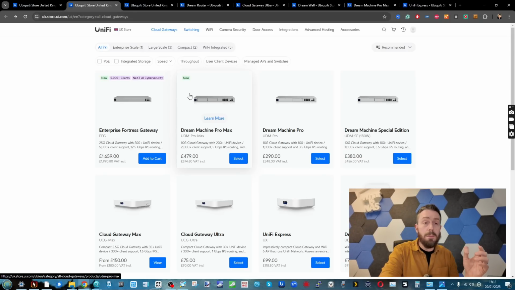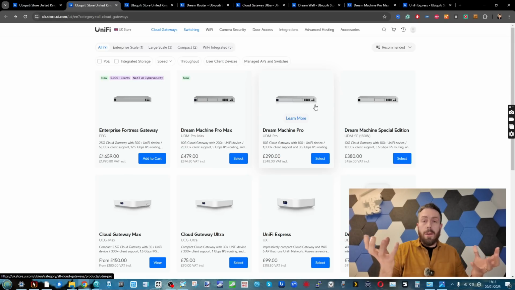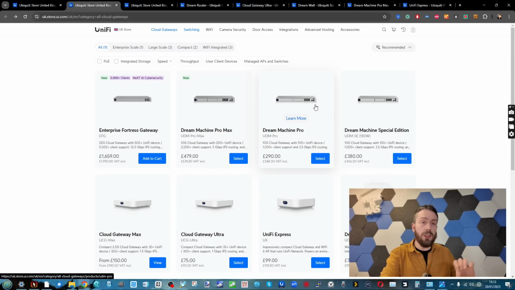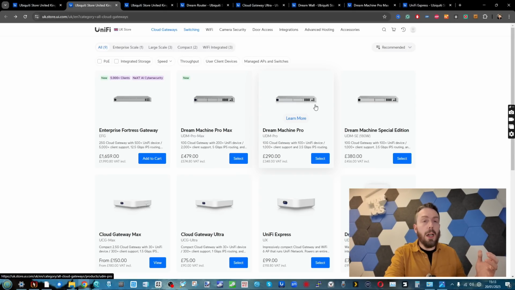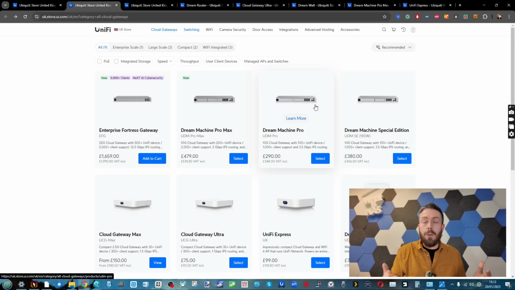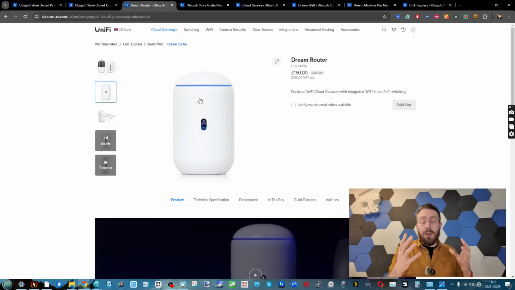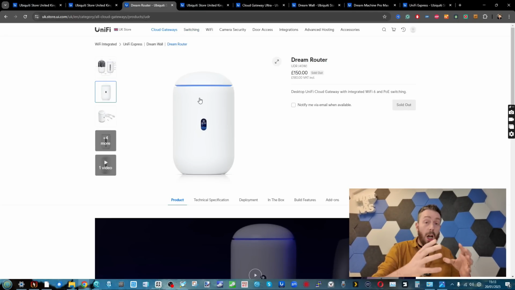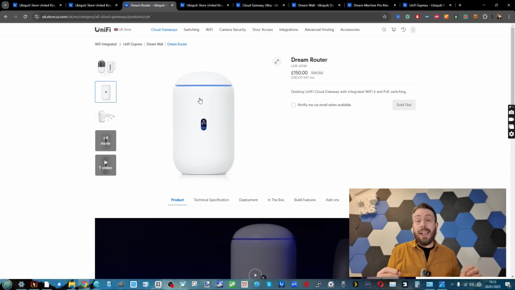And keep in mind, again, as mentioned earlier on, there are lots of cluster devices from UniFi that borrow a lot of the features and services that we're going to talk about and pop them into one device, and that may be the one for you, and I'll touch on those throughout the video. But for now, a router is probably the thing we know the most about. A router, you normally get them from your internet service provider, your ISP, and that is the device that is managing the safe, secure, and rapid turnover of data between your home or business and the wider internet there.